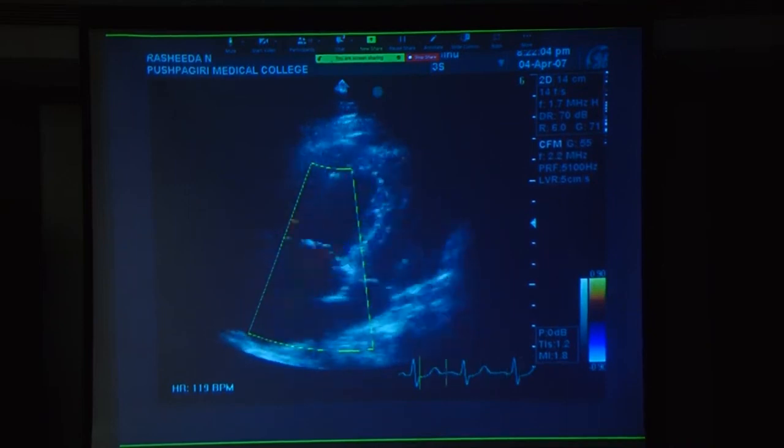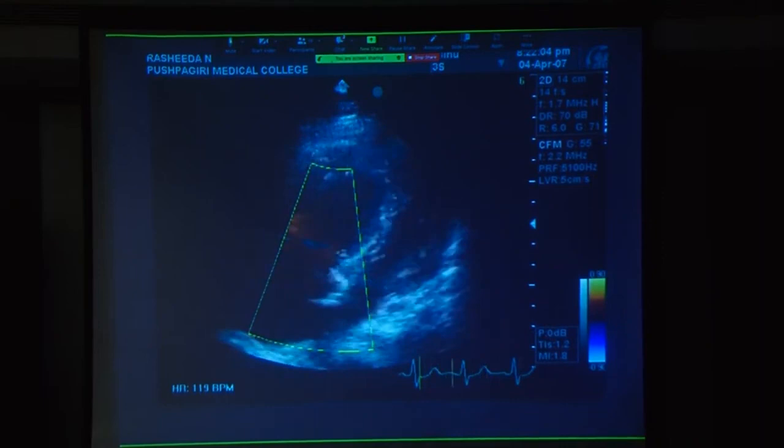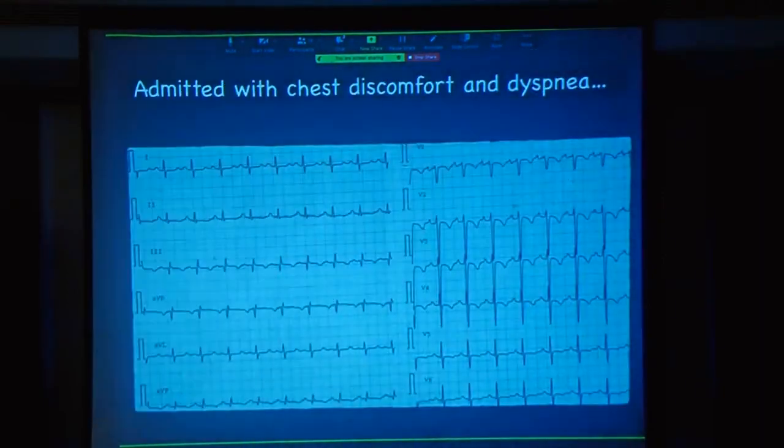So based on this particular finding, we have diagnosed many pulmonary embolisms, because the ECG you may not be able to clearly pick it up, but when you do an echocardiogram, if you see that the right atrium and right ventricle are dilated, always think in terms of pulmonary embolism. Go ahead with a CT angiogram to evaluate for pulmonary embolism. So after seeing this echocardiogram, the ECG was further evaluated.